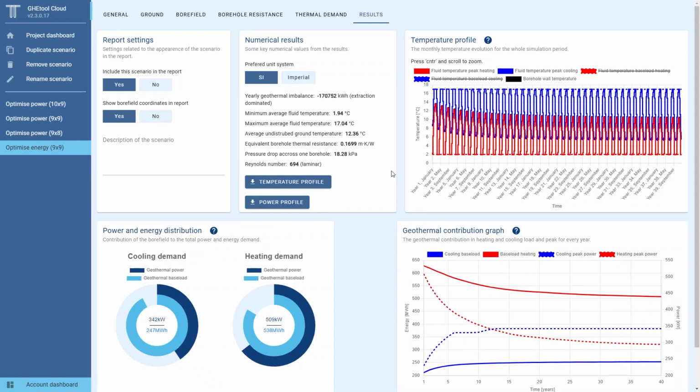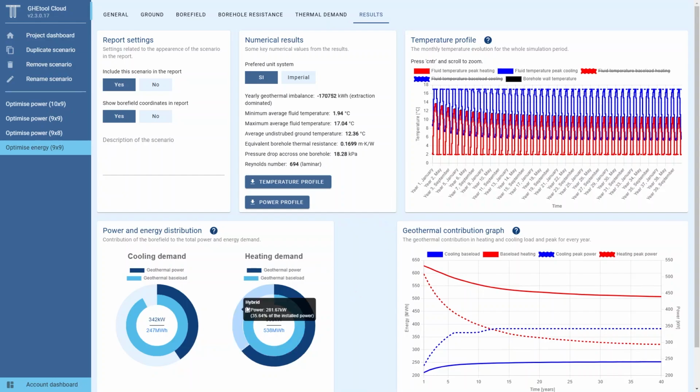So first of all, I want to draw the attention to the temperature profile, where we now see that the potential for energy is totally filled. So we can see that we reach the temperature limits in every month of the simulation period. So what this algorithm did, it installs extra geothermal power and it used it so to get the most energy out of the ground over the whole simulation period. And that you can see here.